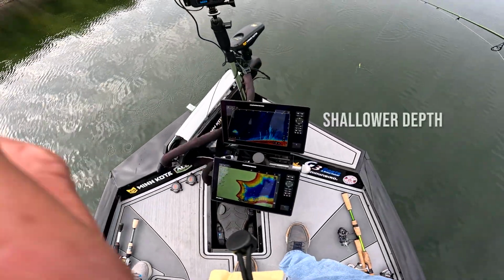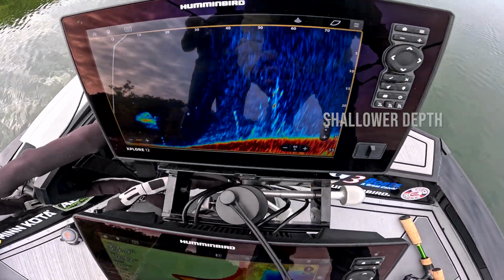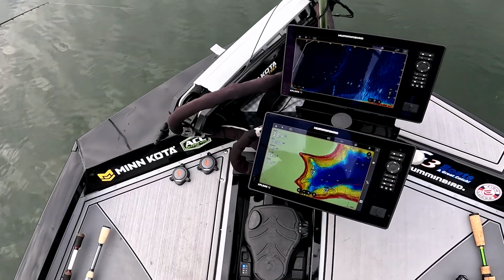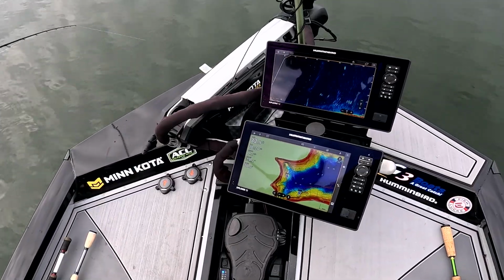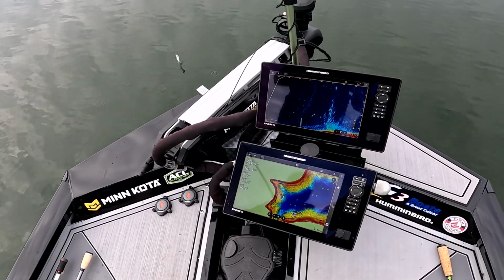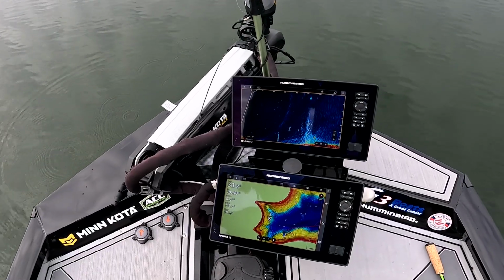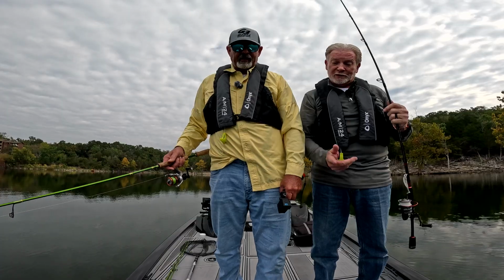You can see this, guys. We got a tree right there with some bait. It looks good. Well, getting down in it. I think you set it up really good. I like the look of it.